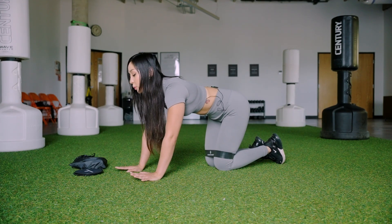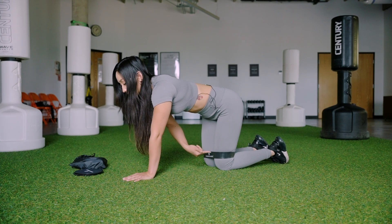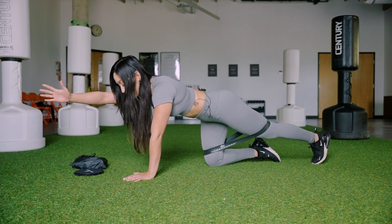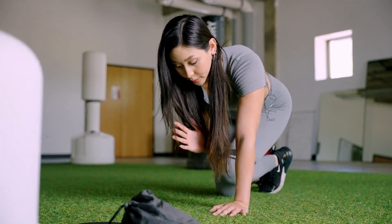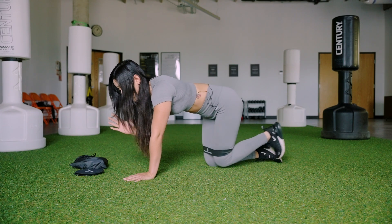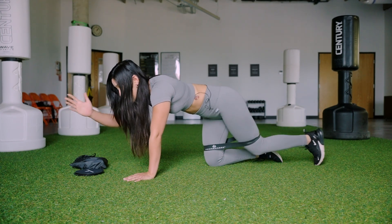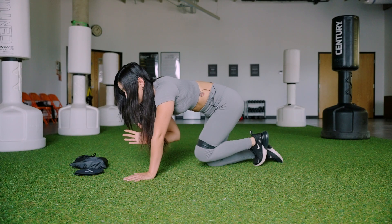We're going to make this a combo move. I'm going to extend my opposite arm from the leg we were just using — right arm extends out, same side leg out, going back to that toe tap. This time I'm going to crunch in. Toe tap back, knee to elbow touch, reach back and push against the band, squeeze in the center, extend out nice and long. There's a little bit of shoulder engagement here — even from this all fours position I'm already feeling my shoulders turn on, especially my base arm. Try to get that elbow to touch that knee as much as you can. Exhale on that crunch.